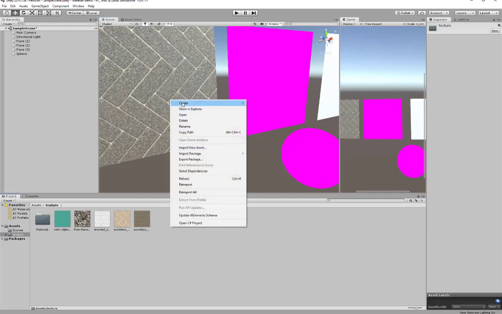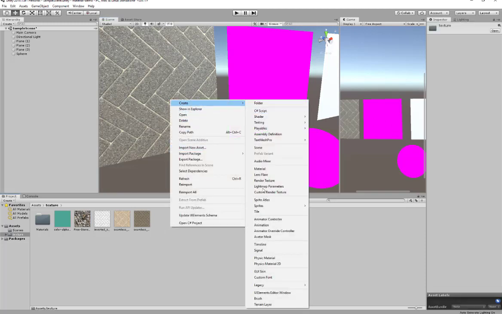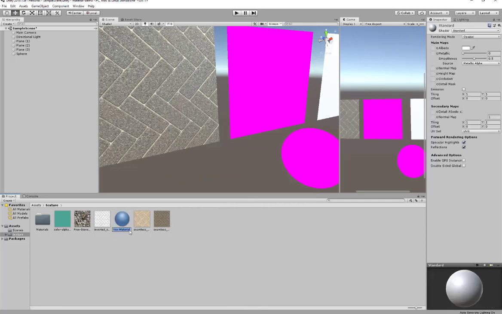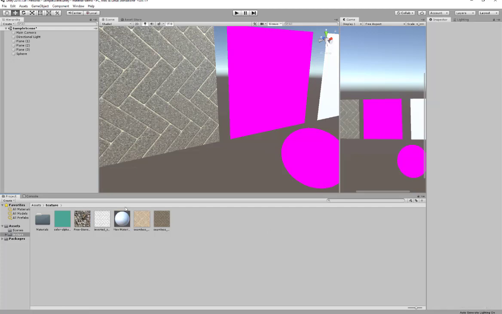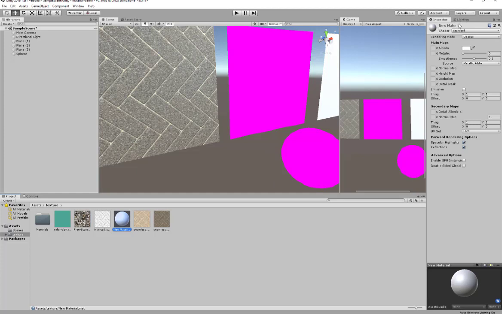So what we're going to do is just come up, right click, go to create, and go down to material. And I'm going to make a new standard material. So when we click on this material, it becomes visible in the inspector. And what I have is new material, shader type standard. There are a lot of different types of shaders here. So we already looked at setting up a skybox in a previous tutorial. We did a cube map. But we're just going to do a standard material for this.